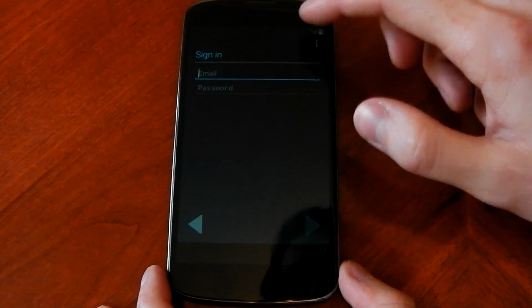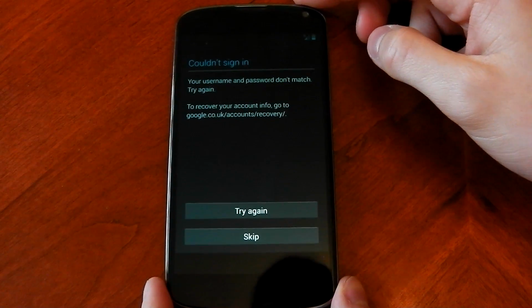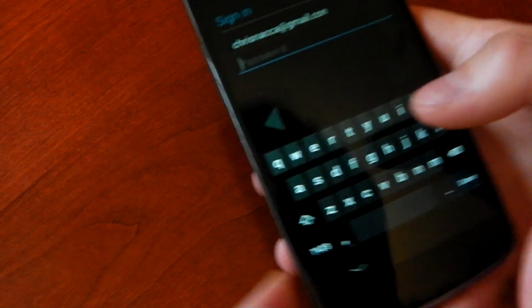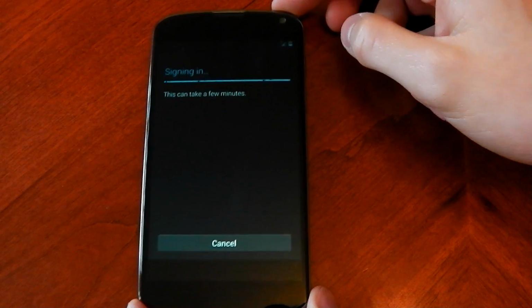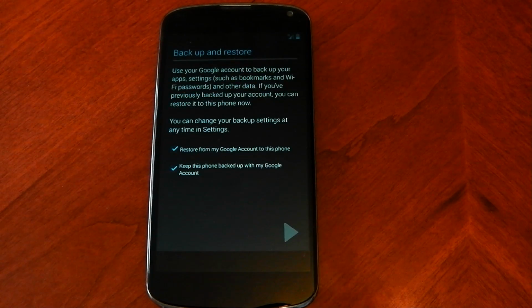Yeah, we'll quickly put this in because I'm actually going to use this. Hopefully I got that right. I didn't. We'll try again because I actually do want this. Oh, I put .con. Damn. What an error. What a noob error. Anyway, moving on. This time it's going to work because it's now .com. Signing in could take a few minutes.